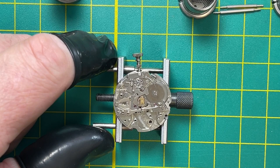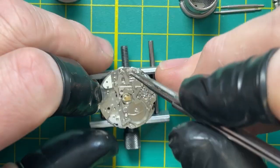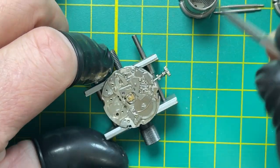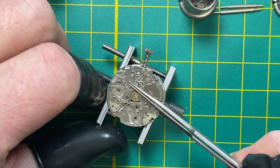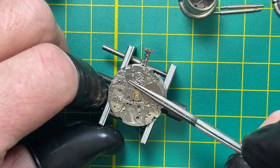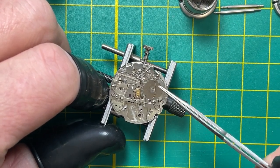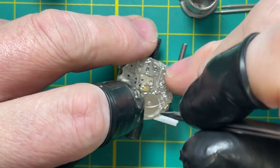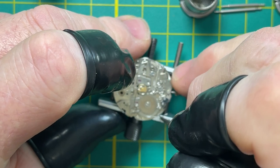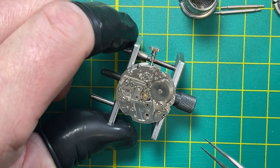Mini counter wheel. Old school short hammer spring. There's your hammer. So when you push the button, it goes click, click, like that. Click, boom. Operating lever spring.